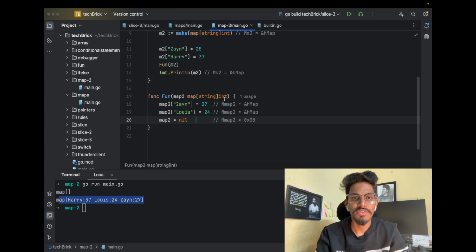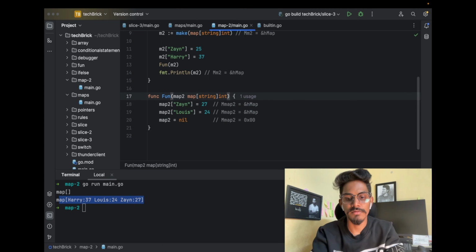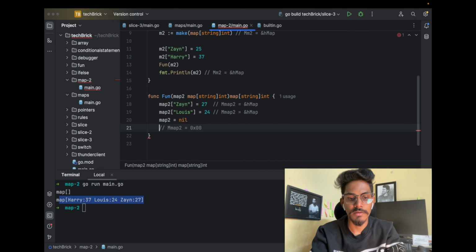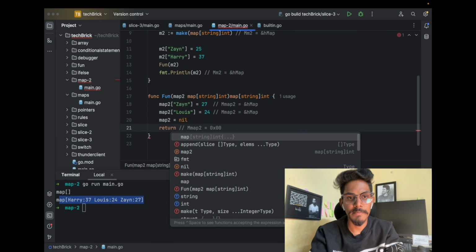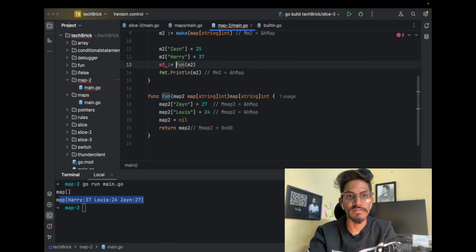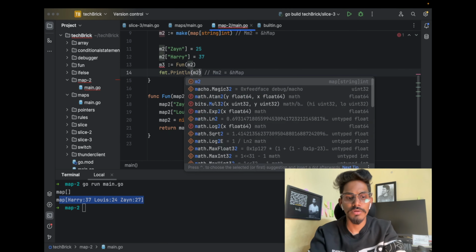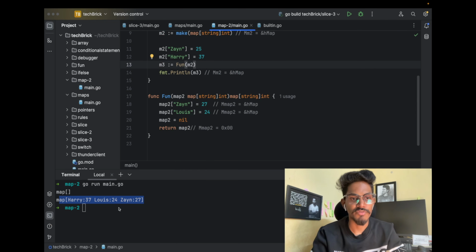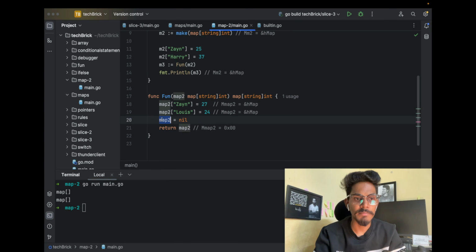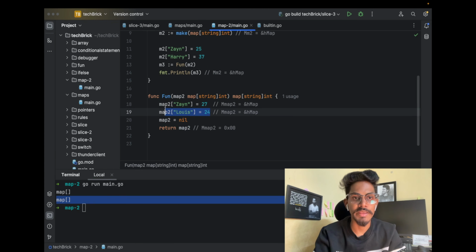Just that if you want to receive nil, you need to return the map. So let's consider a map of string int, and if you are returning this map, return map2. And you have to take that map as well, let's consider that as m3 instead of m2. Then in this case, if I run it, it will be a nil map, because we are returning that nil map. That's the reason. So if you're not returning, then till here it will keep updating the hmap, and thereby it was reflecting. So this is fine.